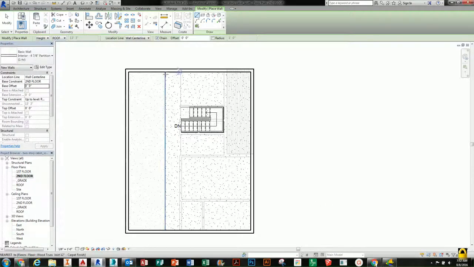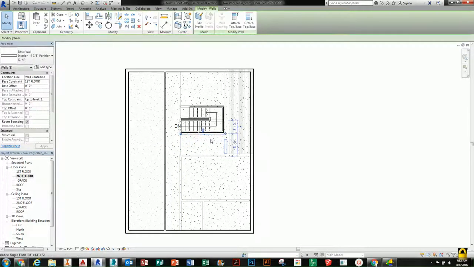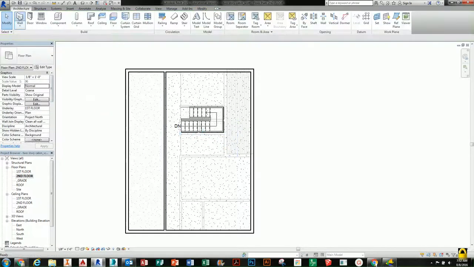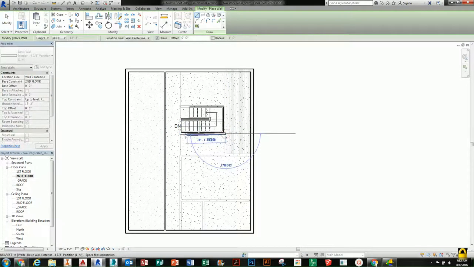So let's draw those out. We're going to go this wall down. We've got next to the stair, we've got that wall downstairs. That wall downstairs is going to continue up, so we'll show that going from the second floor to the roof.